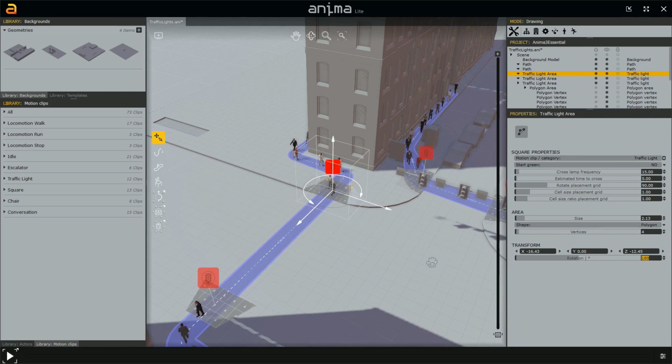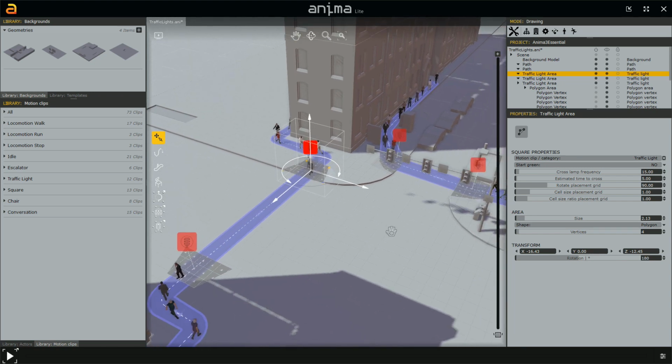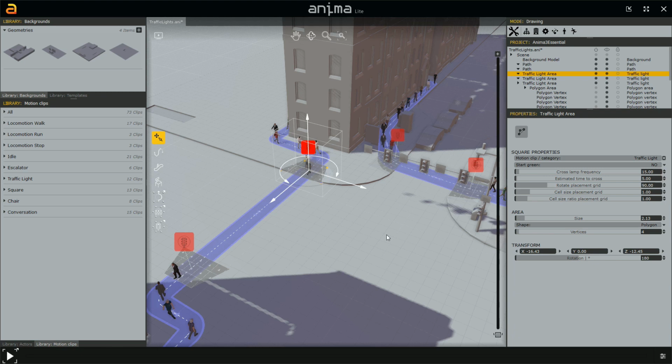Now let's have a look at the whole situation. Some of you would probably notice that there is something wrong here. We have all the traffic lights set the same. They are all starting red, so they will probably go green at the same time. So we will have cars crossing and moving at the same time. So car accidents. We don't want this. Then we need to understand that these two different streets have to be set in reverse. What I mean is, if these are red, these have to be green.